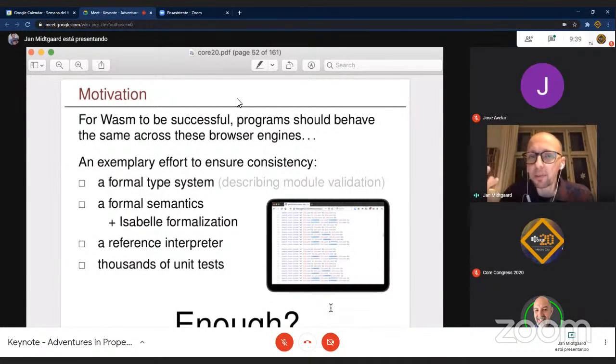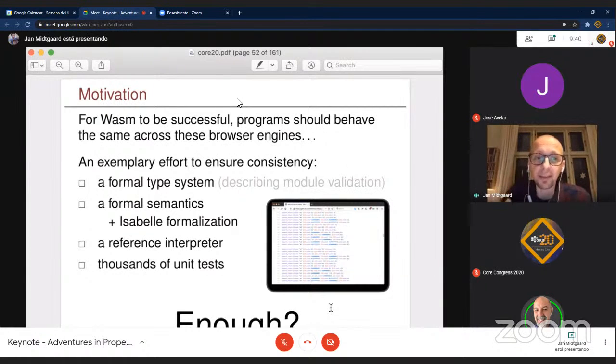So in order for WebAssembly to be a success, of course, it should behave the same whether you run it on Firefox or Edge or Safari or Chrome. And so the people behind it have really gone out of their way to ensure consistency. So there's a formal type system that describes this kind of module validation that you need.